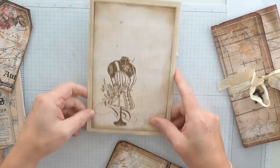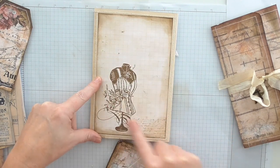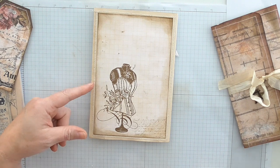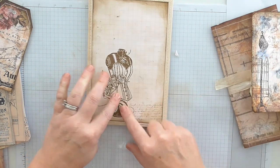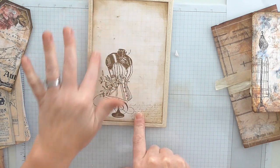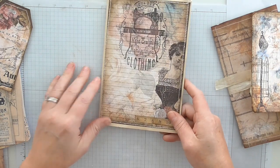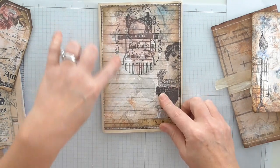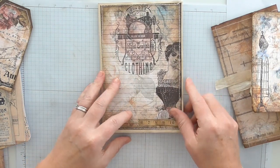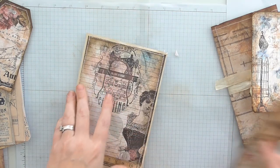And then on the back, this is a grid paper that I purchased from the Old Design Shop, I think, and then I've just stamped on it. This is a word script stamp, and then this is a beautiful corset stamp, inked around the edge. That really is it. What I might do is decorate just this far corner here with some lace or something, and that will probably go on a page.